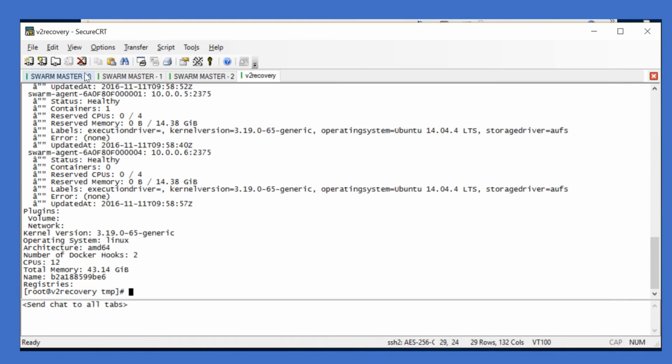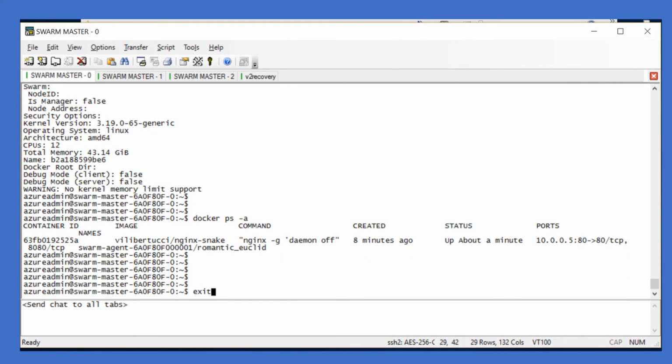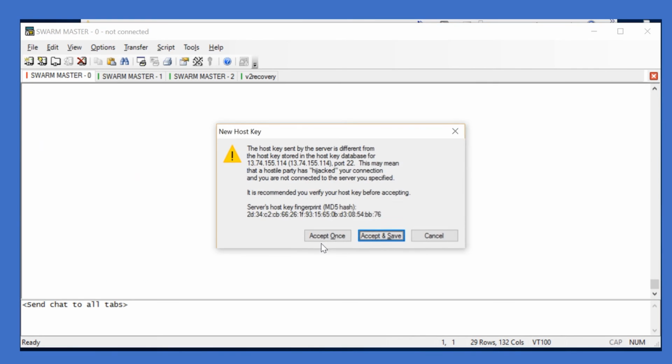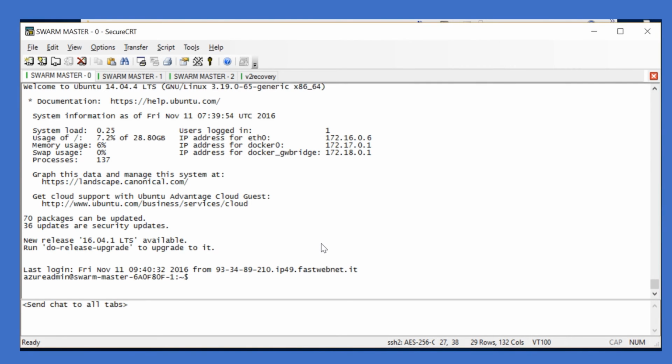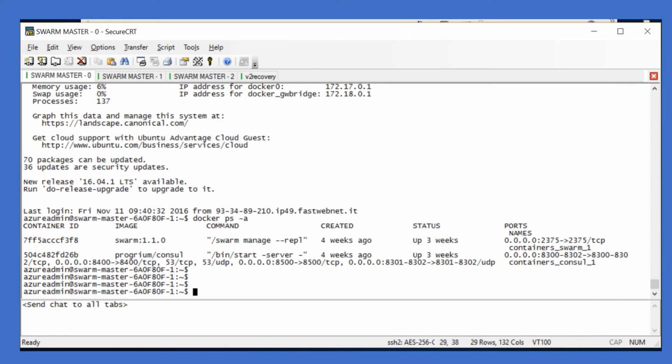Now I'm using port 2375 and you may be asking yourself why. Now if we exit, connect back in again, I just want to make sure that I have unset my variable that we set previously. So if we do docker ps -a, we see these two management containers.